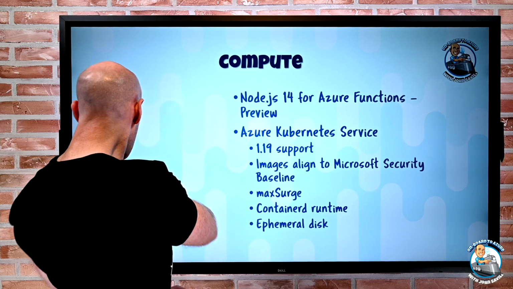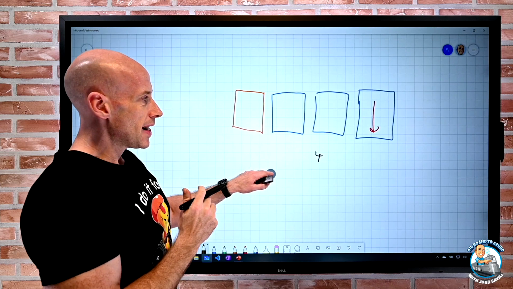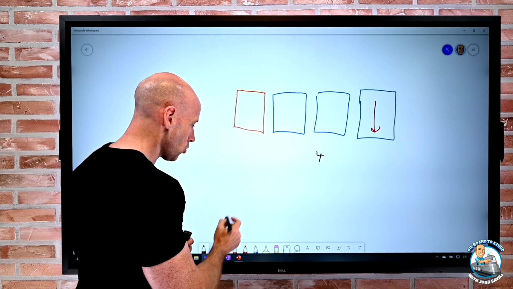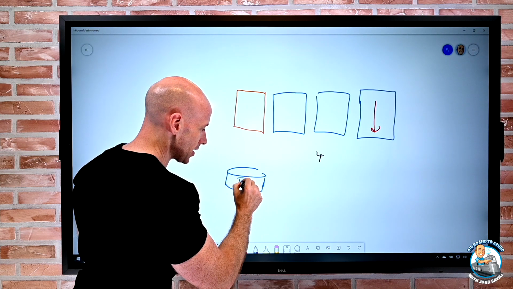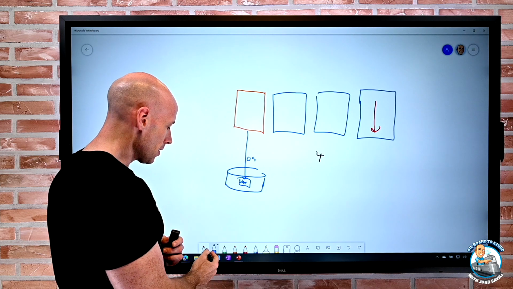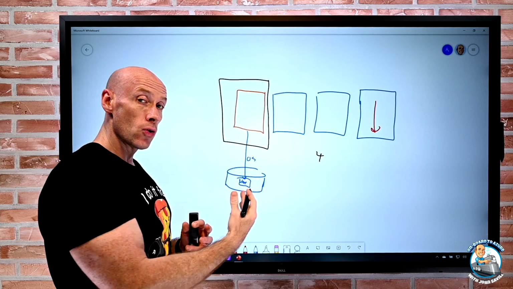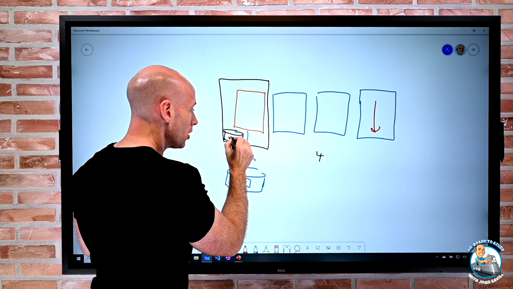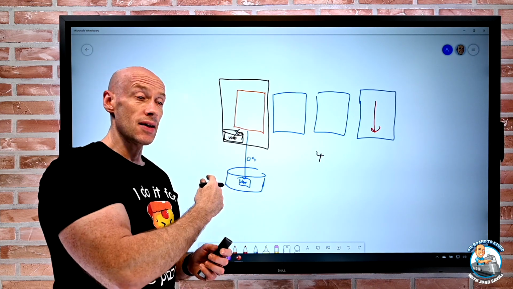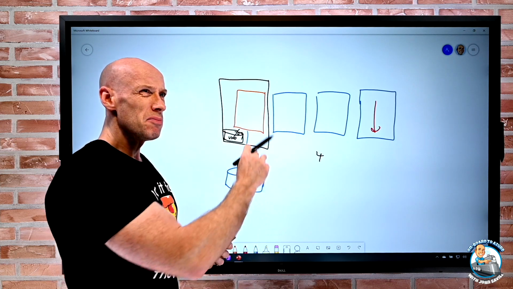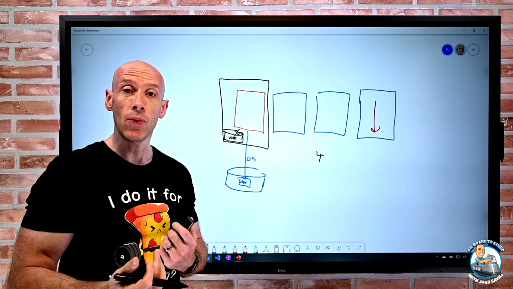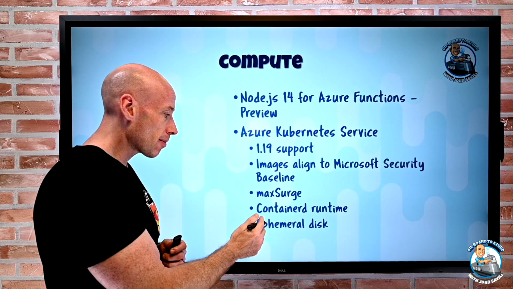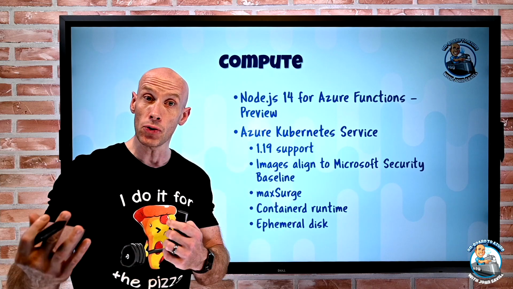And ephemeral disk. So when we just talked about those nodes, what typically happens is, obviously, these are virtual machines. So ordinarily the OS is on a disk. It's on Azure storage and it creates that VHD file and that's what it uses for its OS. But obviously they're actually running on nodes and that node has a certain amount of local storage. So ephemeral lets me say, well, the node has local storage. I'll just create the OS disk on there as well. Now, obviously, it's local to the node. If it failed, I would lose the state. But generally, we don't care about the state of the worker nodes anyway. So this would let me create them much, much faster. I'll get a lower latency. So now that option to use ephemeral OS disks is available for my AKS worker nodes.